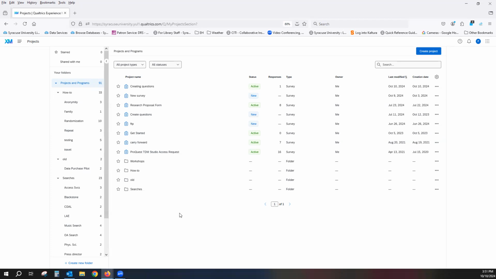If you have one or two, you can always export the survey to a QSF and email it to yourself along with the data. But if you're moving and you want to take everything with you, as soon as you know where you're going, start working on that.